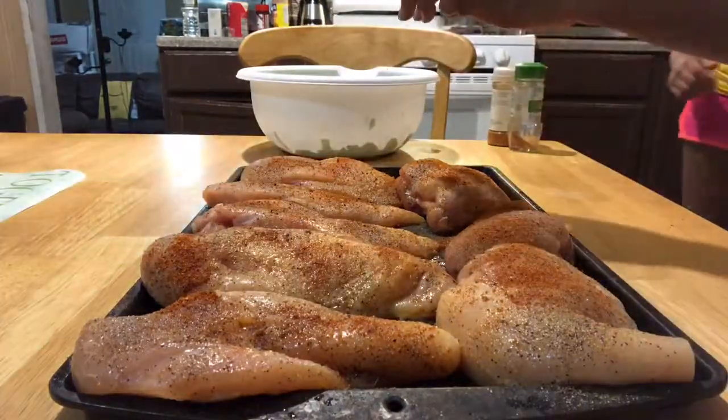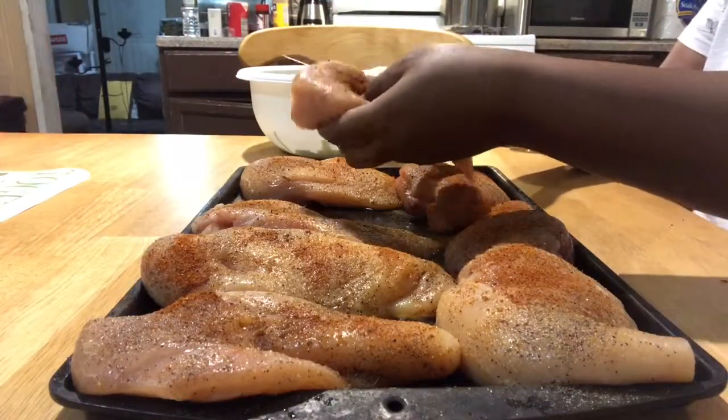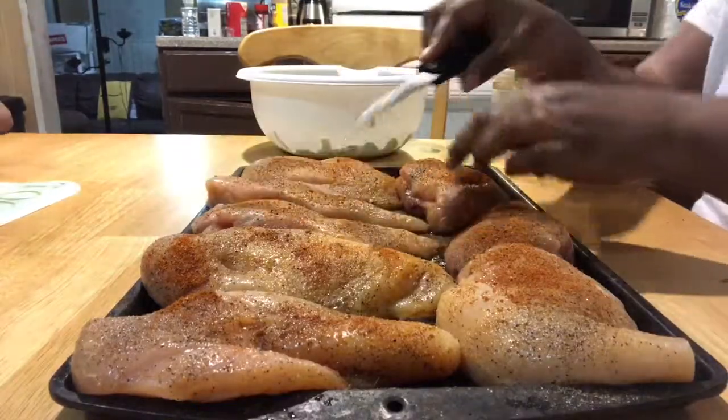Here I have 8 large boneless, skinless chicken breasts, and I'm just slicing them open so that I can create a pocket to stuff the stuffing inside.